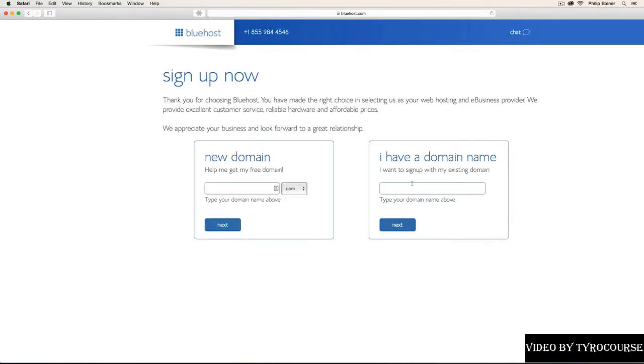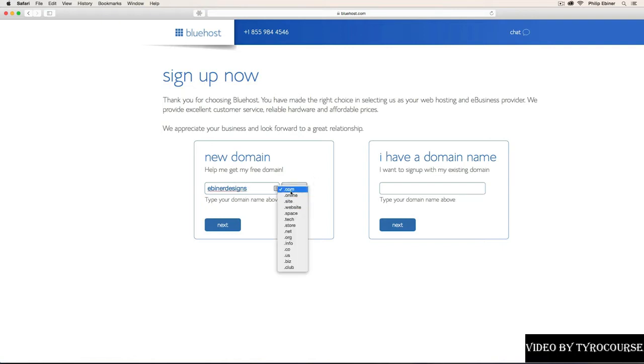If you already have a domain name, you can submit it here on the right, and you're going to have to transfer it. Say you purchased a domain name from GoDaddy.com or Namecheap or another domain registrar, you're going to have to transfer it to Bluehost. If I want a new one, then I click over here and I can choose a new one. For this website test, I'm going to create a website based off of my very simple woodworking designs. So I'm going to call it Ebner Designs.